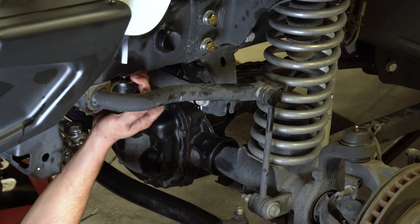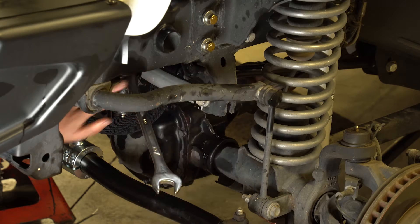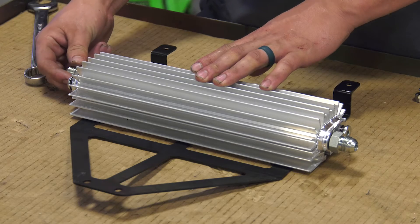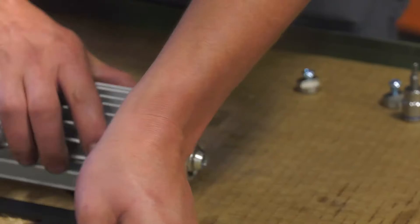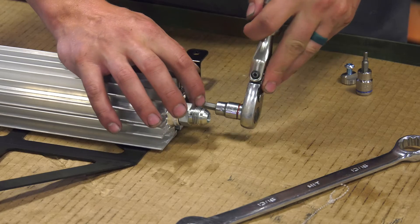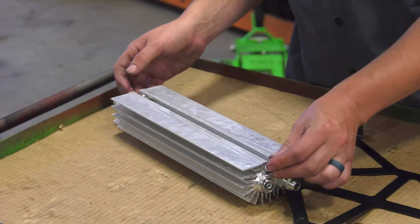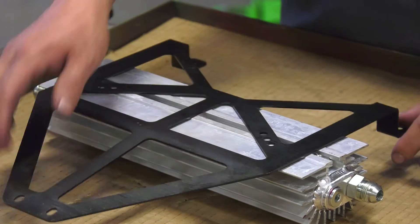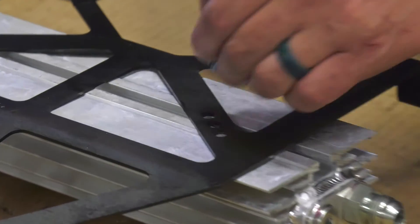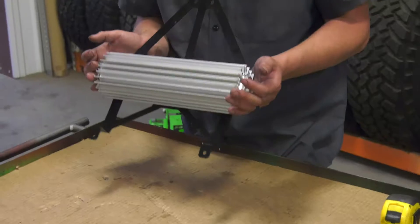We're going to install our drag link. Now we're going to be putting the fittings in the cooler — your Dash 8 goes in on the bottom side of the cooler, and your Dash 8 fitting comes out on the top of the cooler. Grab your quarter Allen and install the plugs. Flip the cooler over, take your cooler bracket pieces and slide these in with the cooler facing downward, slide them in until they line up, grab your little Allen bolt and finger start it. Now let's go install it in the Jeep.